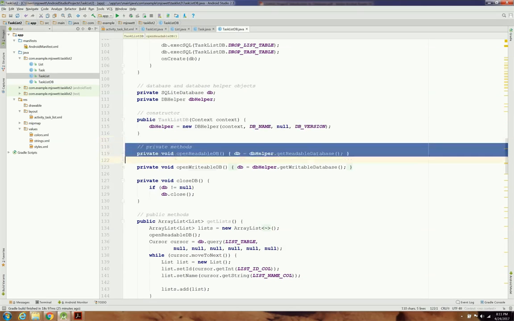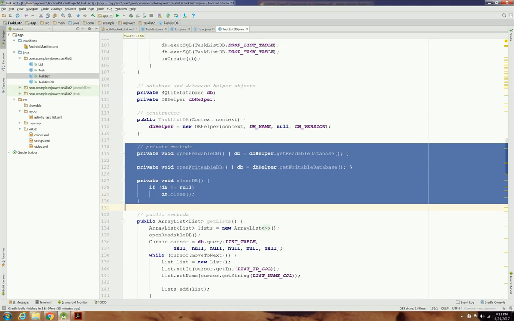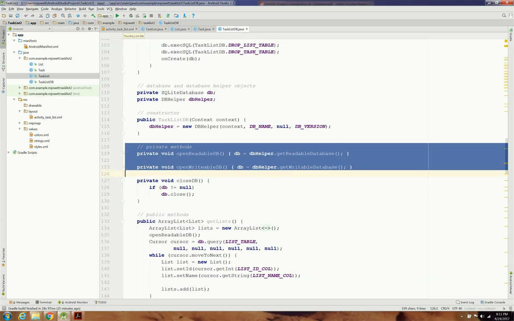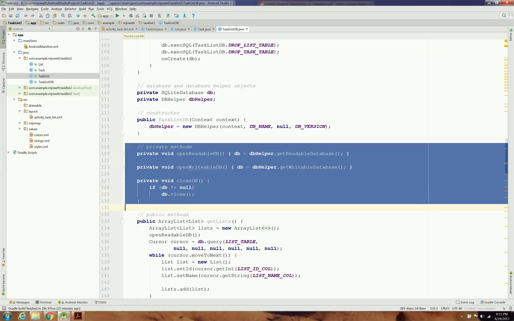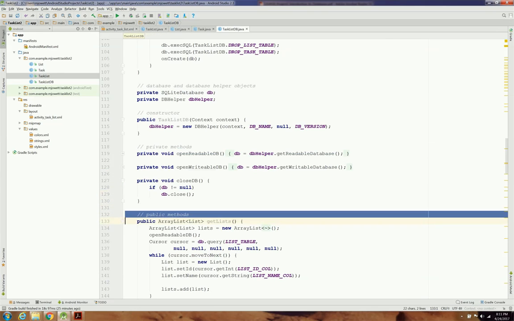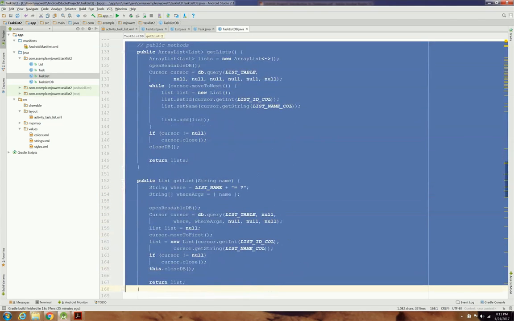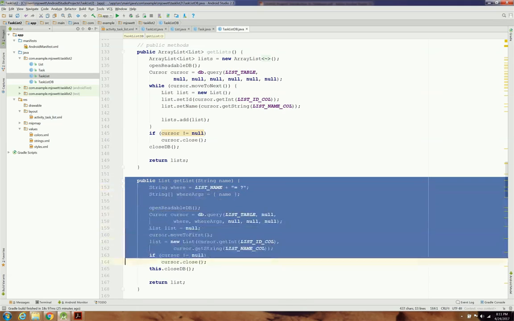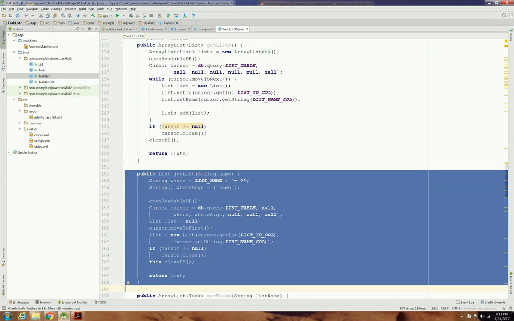Here's our private methods and the method to close the DB. So open readable DB, open writable DB, and close DB. Here's our public methods. The first one is called get lists, plural, individual, get lists, and then a comparable one for the tasks.